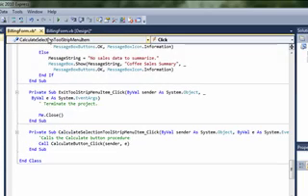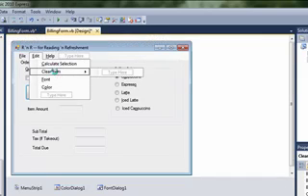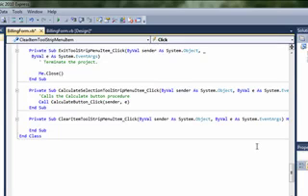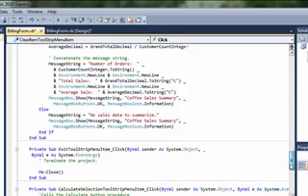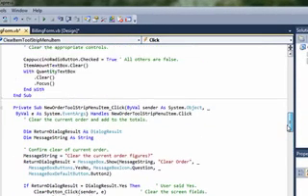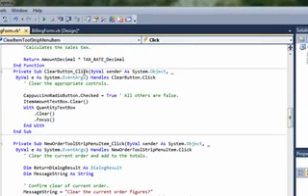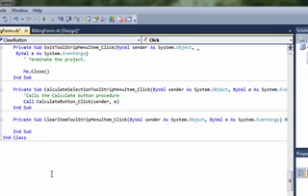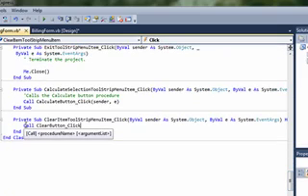Okay, and then we need to do the same thing for the clear item. Okay, and we're just going to go find the clear item because we want to make sure that we don't make a mistake when we're typing. So I would rather cut and paste than type it out, because if you type it out, you're more likely to make a mistake. So again, we're going to call, and then we're going to do that.